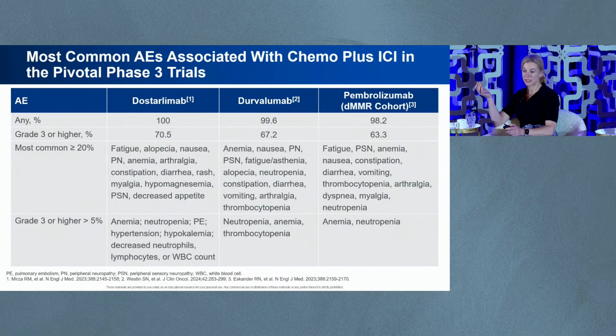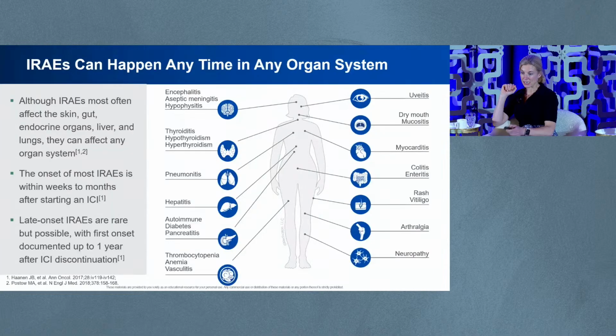So talking a little bit about side effects of immunotherapy, this is between the three approved immunotherapy agents for mismatch repair deficient recurrent endometrial cancer. And this is for the combination with chemotherapy. So we see AEs in almost every patient, grade 3 or higher in about 2/3 to 75% or so. Fatigue, alopecia, nausea, chemotherapy, the myelosuppression. We see those with all of these. We see some diarrhea, rashes that may be more contributed to the immunotherapy also. Unfortunately, we don't see a whole lot of grade 3 side effects.